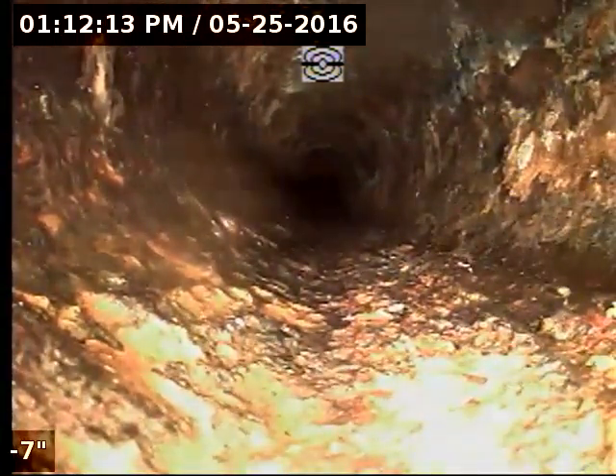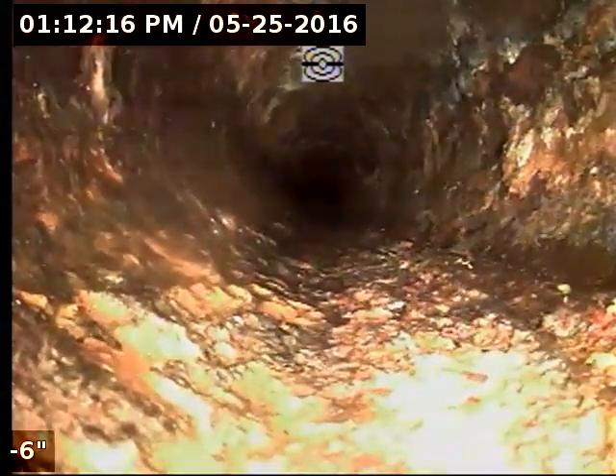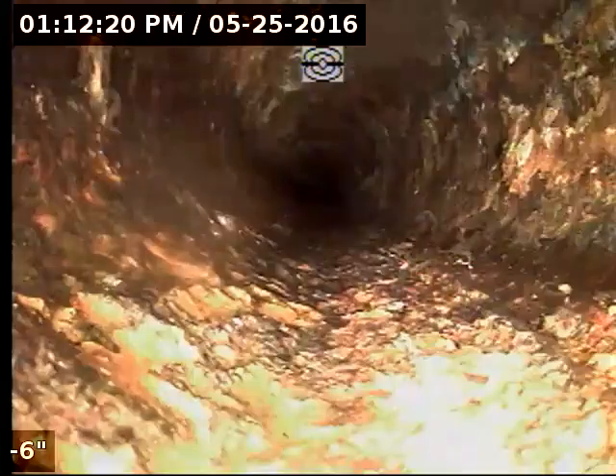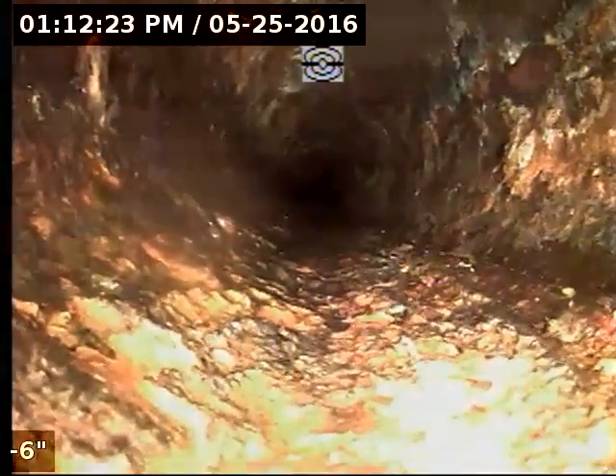The cast iron looks like it is in the last stages of life. You can see there is a lot of buildup on the inside, and we recommend changing it to PVC pipe, which is the newest material used on waste lines. Now we are at the toilet and we'll be putting the camera up the vent, so this will conclude our video inspection for this property. See our final findings on the invoice and recommendations. Thank you — this is Safari Plumbing video inspection.